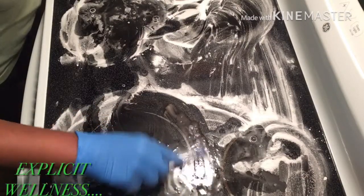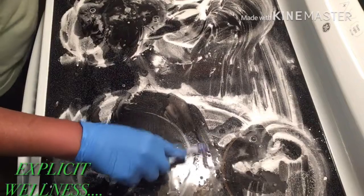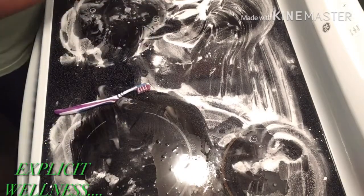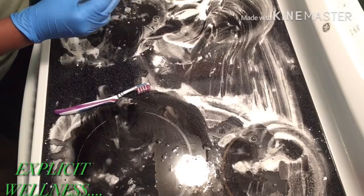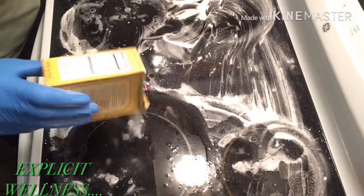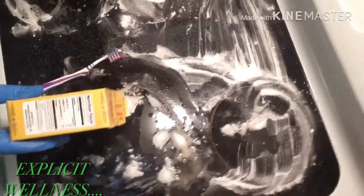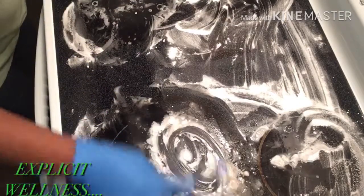Scrub, scrub, scrub. Make sure you have a good brush. Pour more as you go. And the vinegar is activating the baking soda. Put some more baking soda on there. You can add more baking soda as you go.